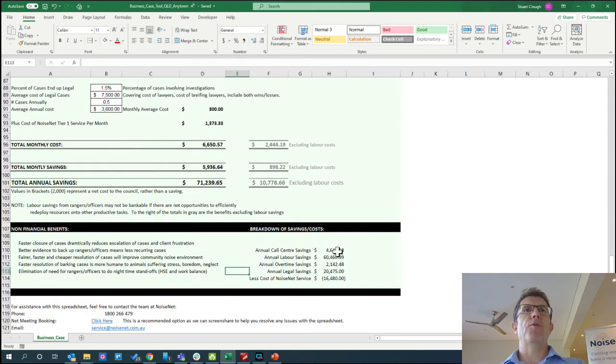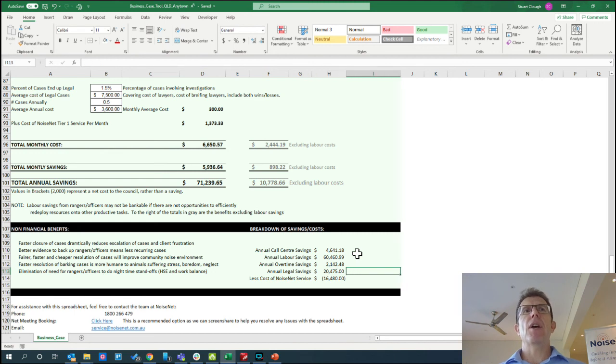And then just for your information, there's a little bit of a breakdown here, just showing you where the benefits are coming from. So the call centre is generally small fry. Your labour savings is pretty significant. Overtime can be very significant, but depends how much overtime you're using. I mean, some places don't use any yet to begin with, so there won't be savings.